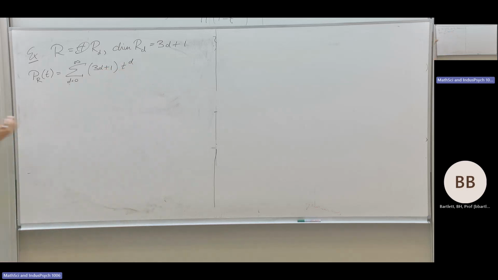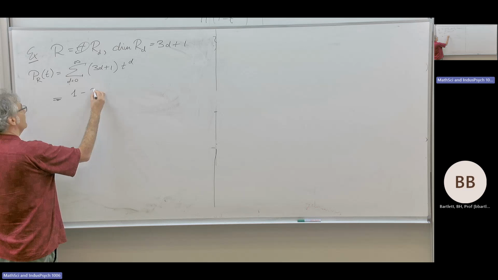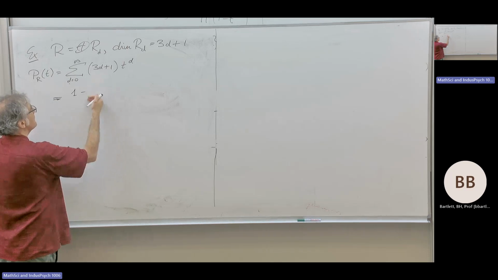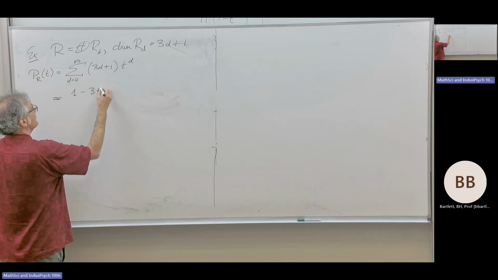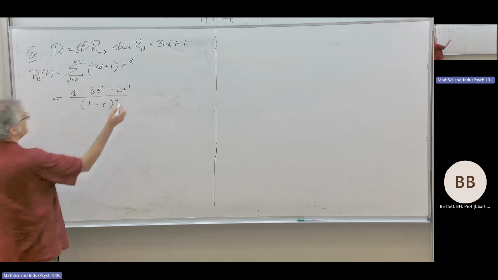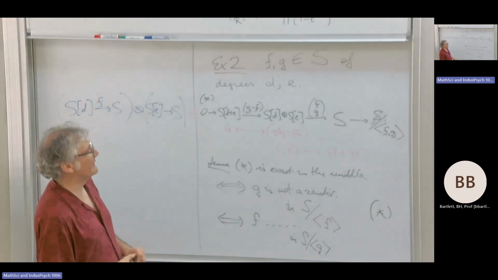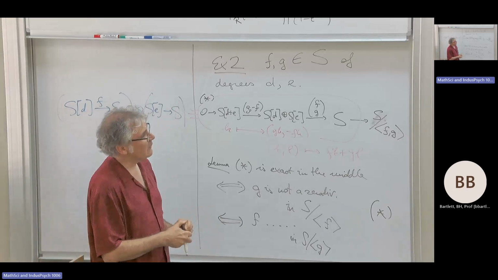You get Mathematica or your analysis tutorial or whatever, and then you go away and compute, and this is turning out to be 1 minus 3t squared plus 2t cubed over 1 minus t. I didn't sum it in my head. I was remembering where I'm heading. So this is a true statement, I hope.